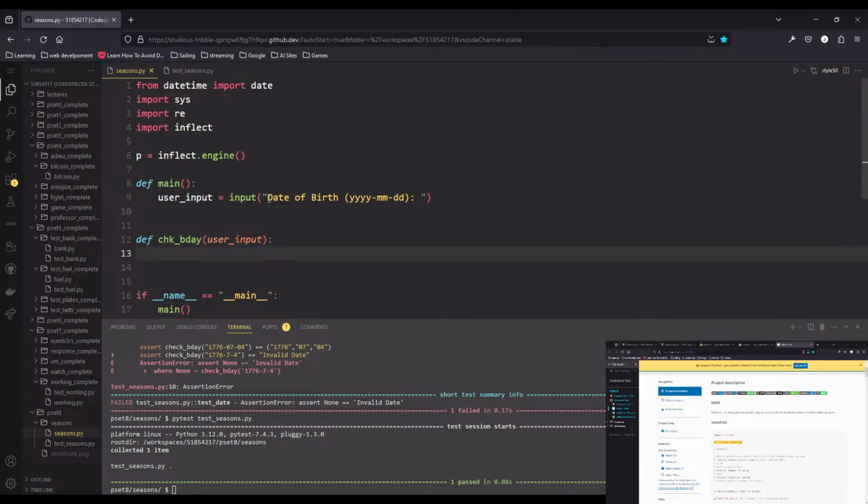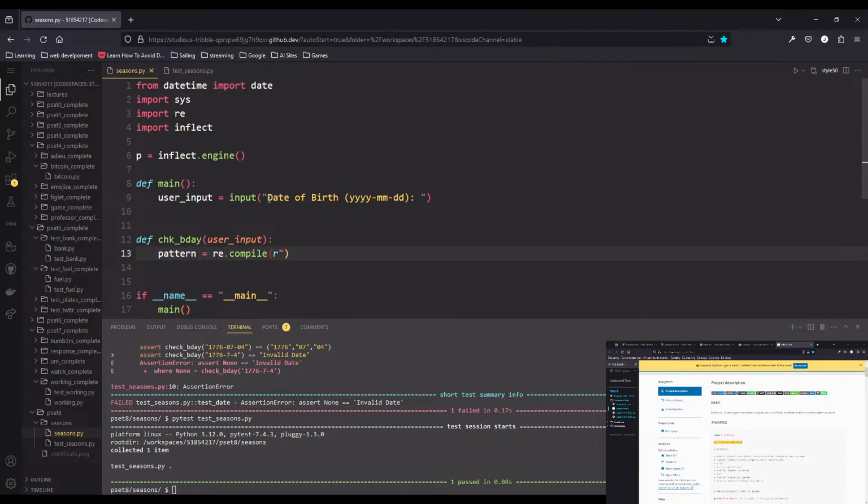And then once we do that, we need to have a regex pattern because we need to make sure that the user is doing it correctly. We're going to use compile because I like compile.